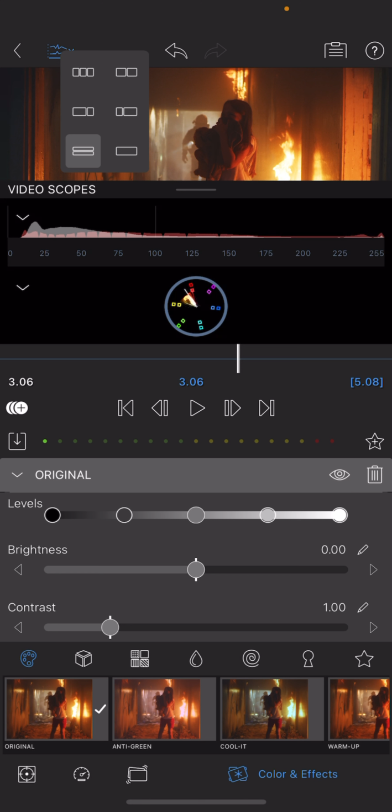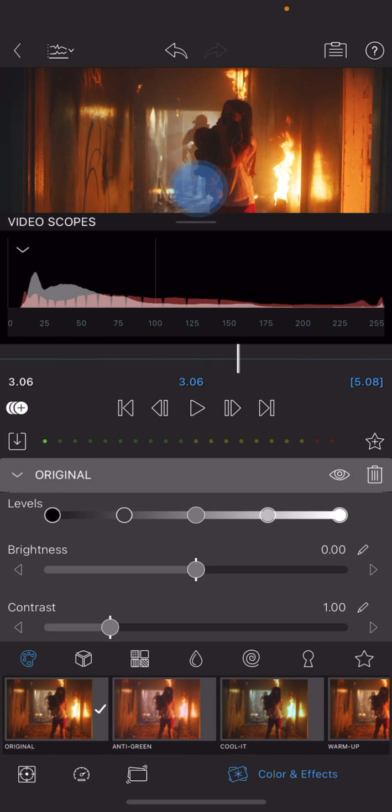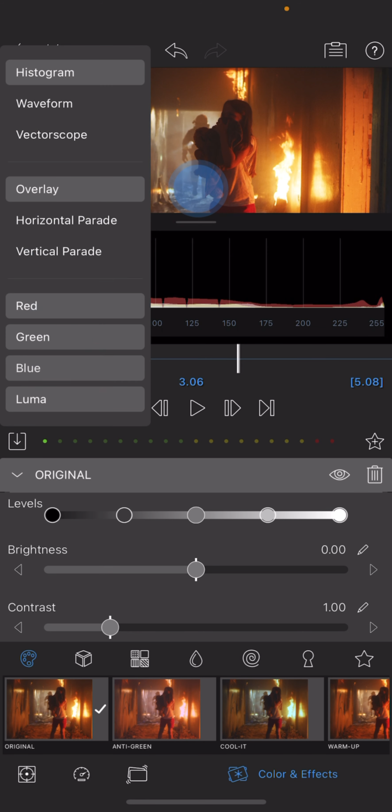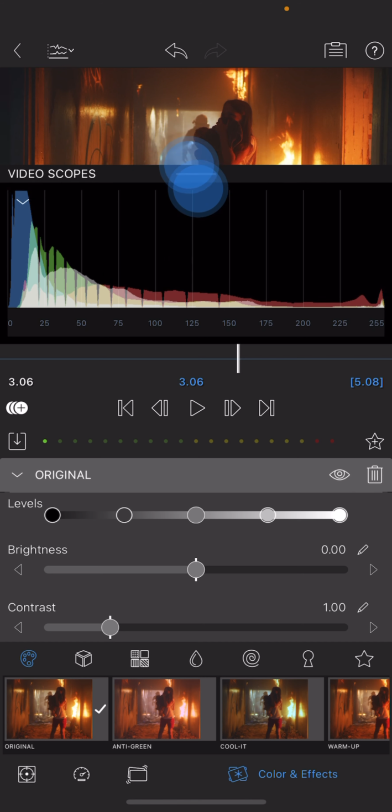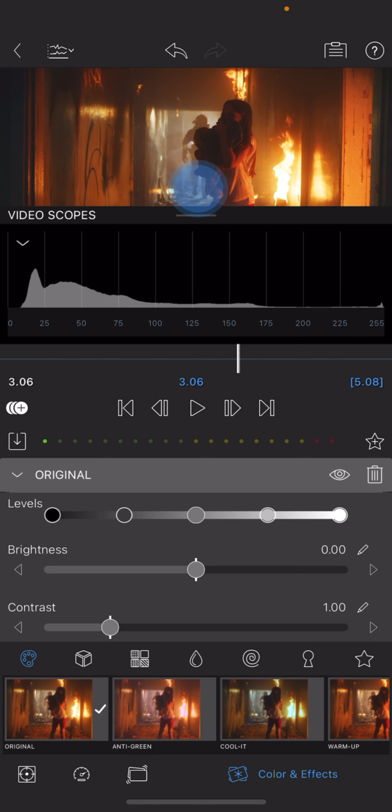This one in the iPhone configuration I don't find to be as useful, but the last one is very useful, and that's the histogram going right the way across a single panel, allowing you to take more time and be able to view the image of the video above. Again, you can go in and either add your colours back in and see what's going on there, stretch it out, or you can just remove the colours, the different channels, and work purely on the Luma brightness of the video itself.